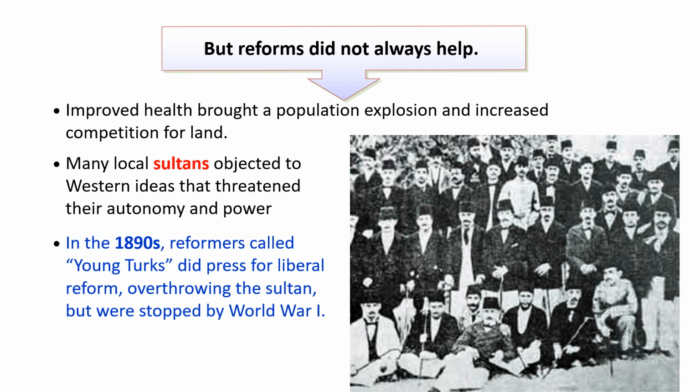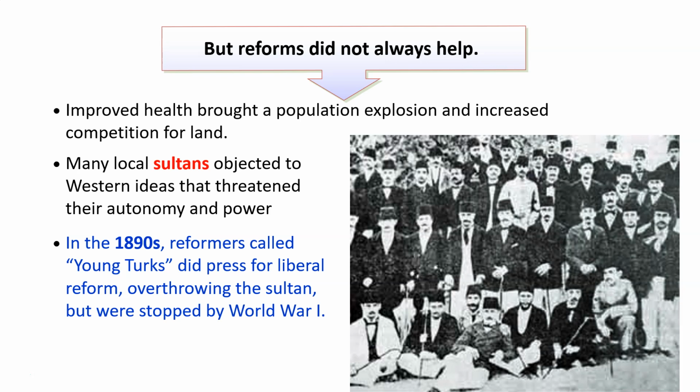And in the 1890s, we do have a group of young reformers called the Young Turks. And these Young Turks were very nationalistic in their minds. So again, nationalism, that word we talked about since the age of Napoleon. So pushing for more openness, pushing for more liberal reform in the name of a Turkish state. They actually got to the point where they overthrew the Sultan, but then, as we'll see in a number of places, World War I comes into the picture and kind of puts a stop on any of the reforms that the Young Turks were looking to institute.